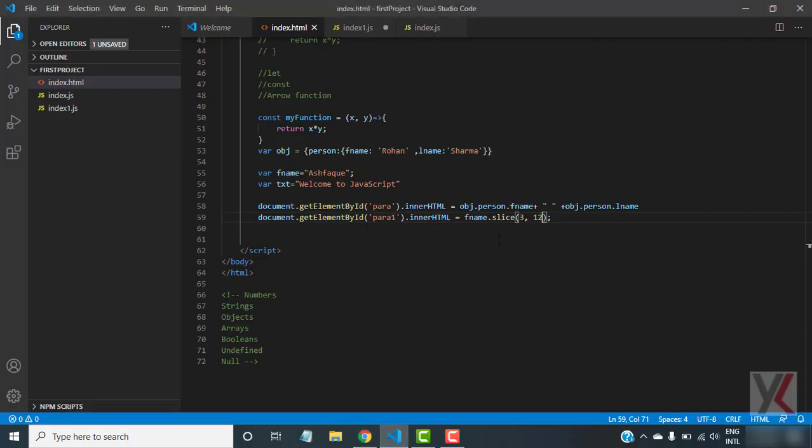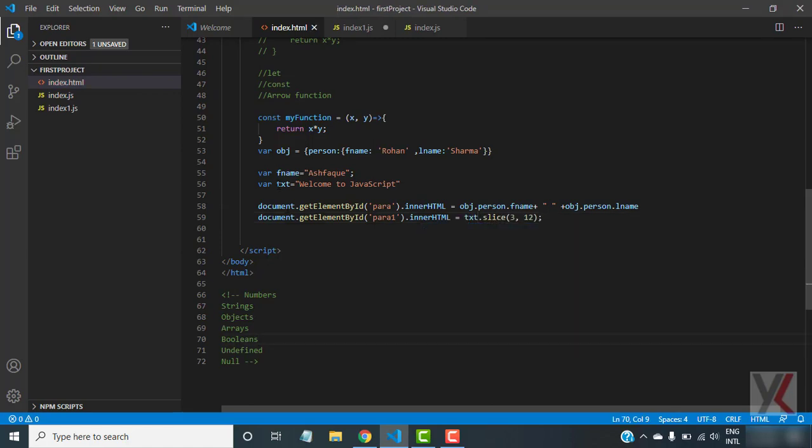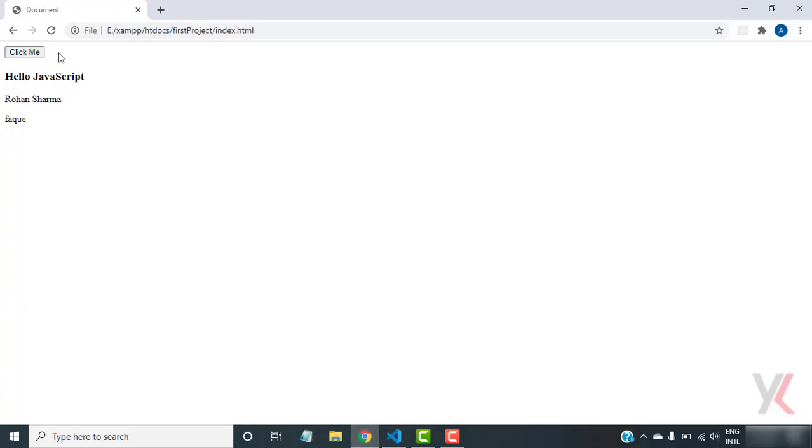Just a minute, here we will change it to txt because we are targeting this txt here. Let's save it.